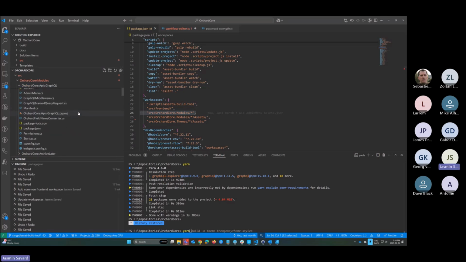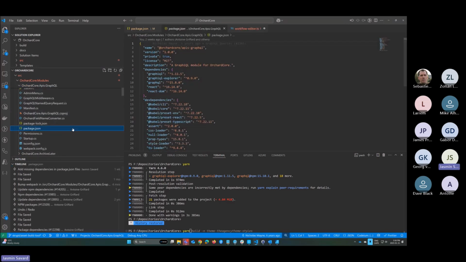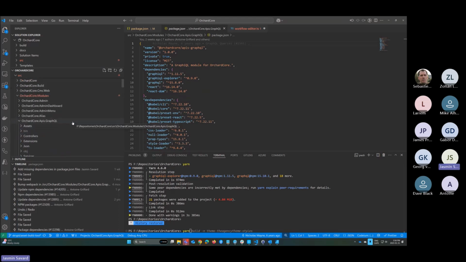The GraphQL folder has a package.json that uses this folder here, uses Webpack. So I need to migrate this to be using our new asset build tool. That's one of the examples that I've not been able to migrate yet.